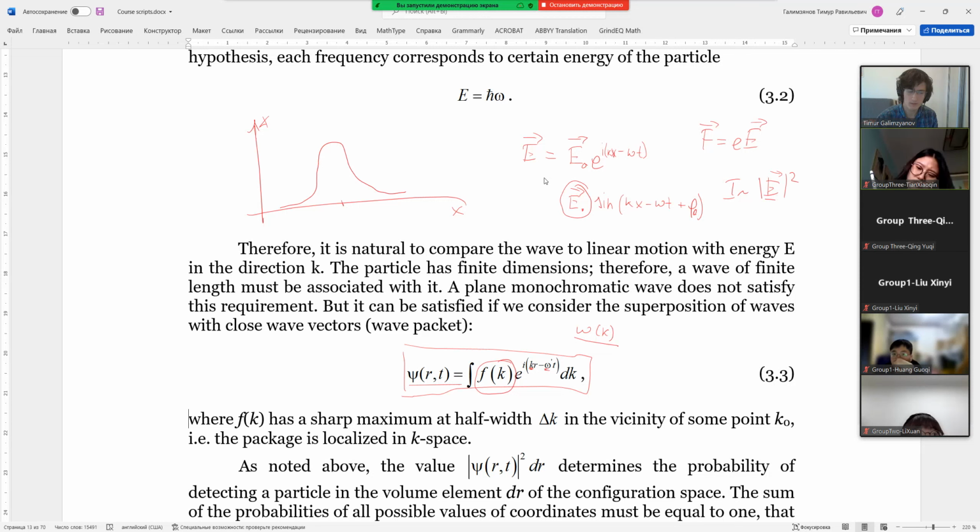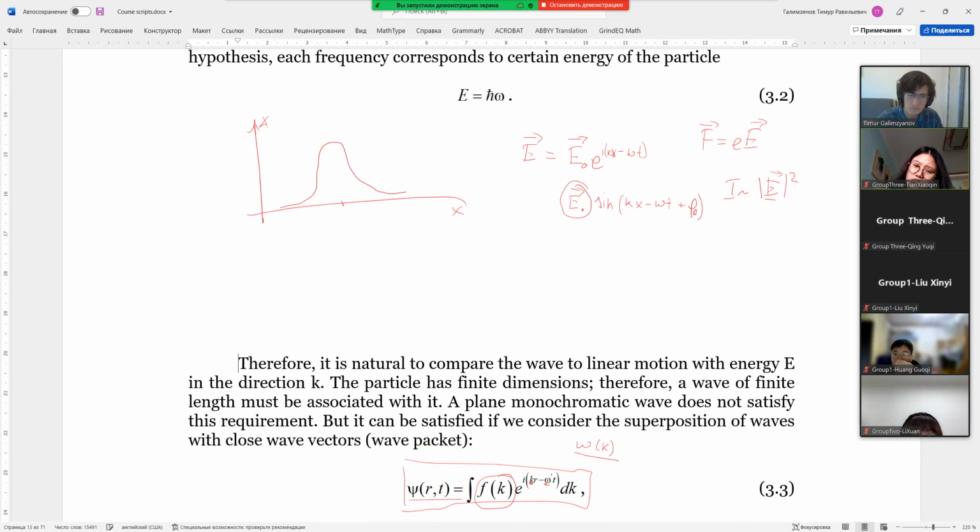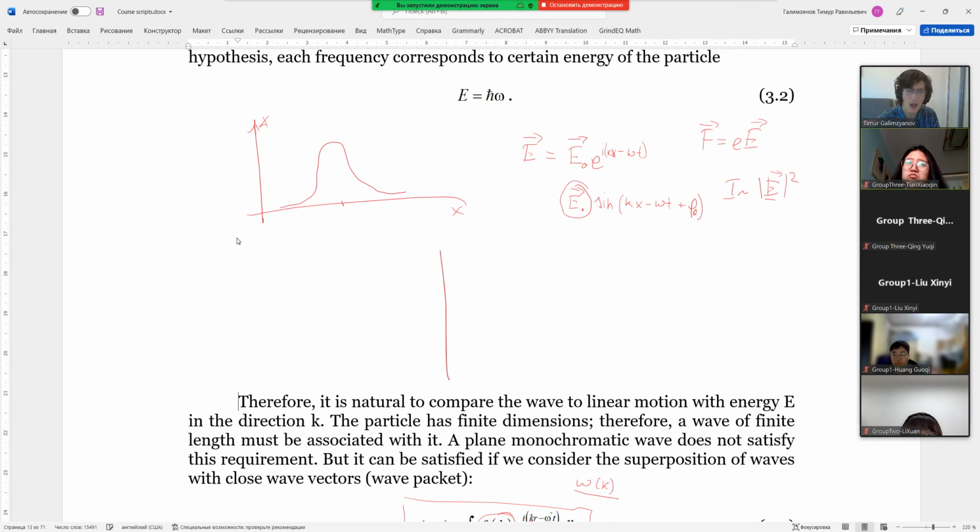And what is the intensity? What is the intensity of the light? The intensity of the light in an ordinary experiment is just how many photons have fallen on some point. If you have a lot of photons, you will say that the light here is intense. If there are not so many photons, you will say the light is not so intense. There is zero intensity, more intensity, lower intensity. So the intensity is the number of photons, the number of light particles, that are absorbed by the photometer or some photographic film.